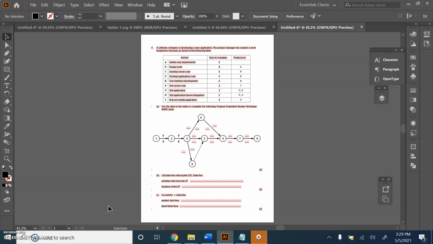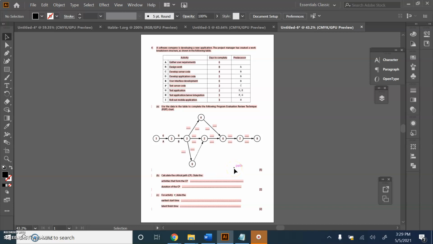Hi everyone, welcome to this introduction to, or maybe for some of you, a review of PERT charts. PERT charts are great in project management because they allow you to map out all of the tasks which need to be completed in order to finish a project. You can map the tasks out in sequence, and you can also identify how long it will take each task to complete.